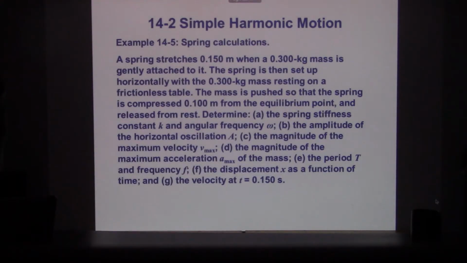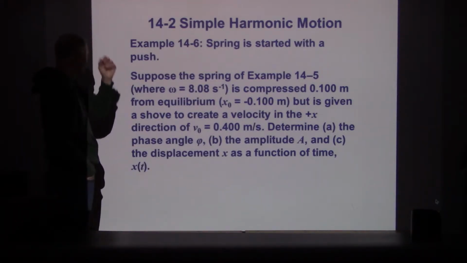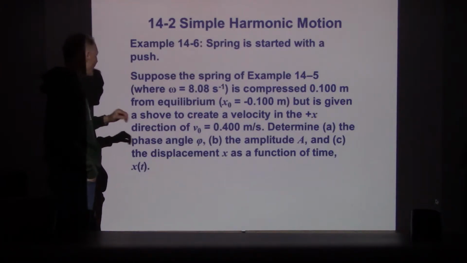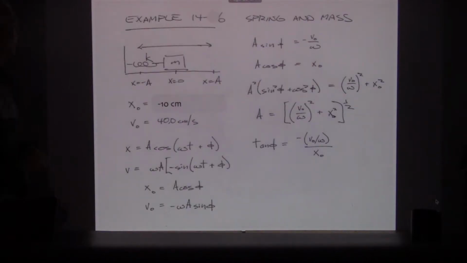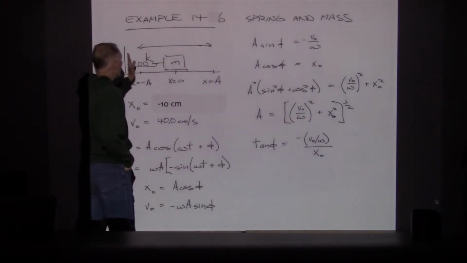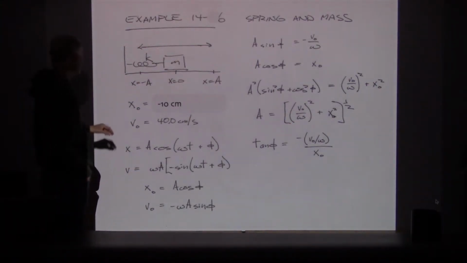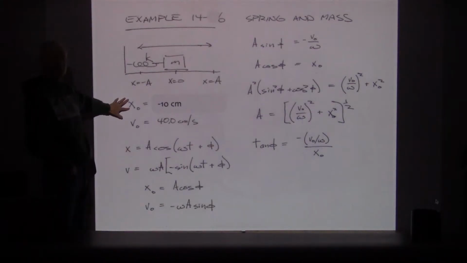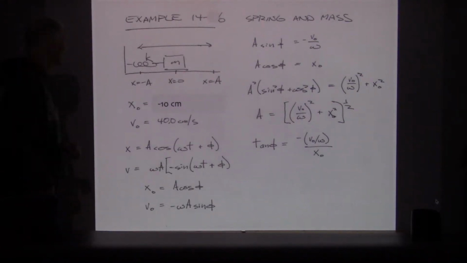We had come up against what looks to be a fairly complicated problem, a little more complicated. We just build complexity as we go. What's going to happen now is, in this example, we've got that same diagram. So here's the diagram. It's going to oscillate back and forth, just like that nicely drawn one that we just looked at. This time, in addition to having an initial displacement, we have an initial velocity. So both of those things are going on.